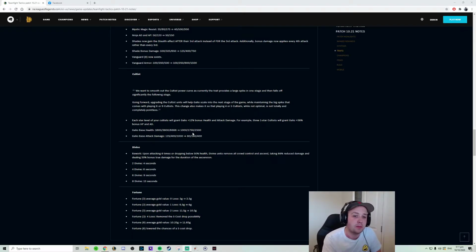So in that case, probably what I'd say is that Cultist early is going to be good again. I'd say if you can get like TF and Elise 2-star, then that's already 72% bonus health and bonus damage. So that is going to make your 3 Cultist Galio actually pretty tanky. So I think if you're going to go mid to late with Cultist, you need a Chosen for 6 or 9. And you also need really good items on either your Jhin or your Kalista, because they're the only real damage threats within your Cultist.